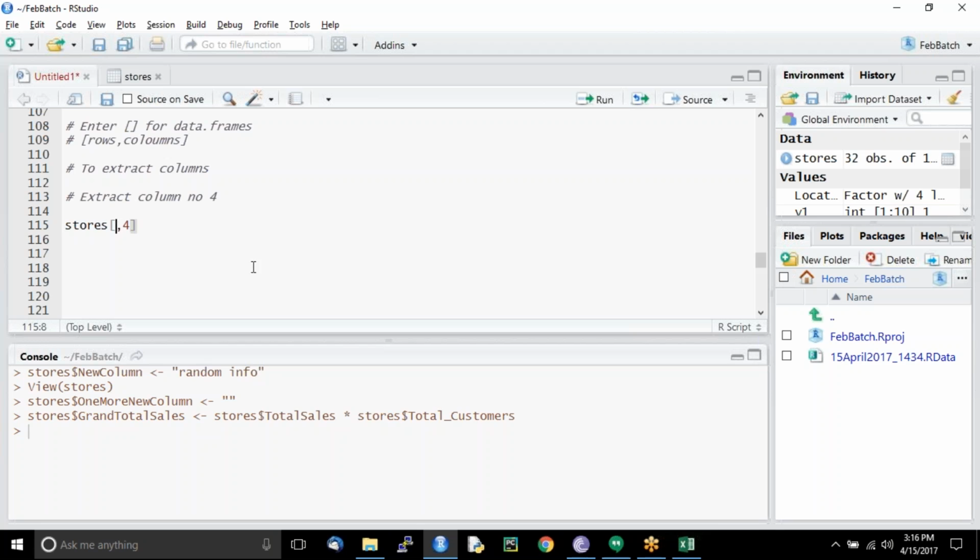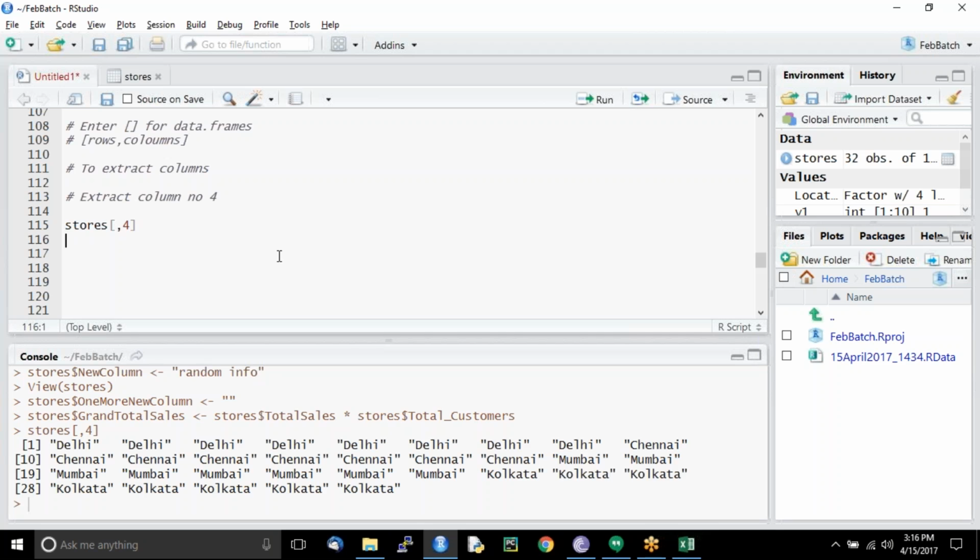So it will give an error. If I'm leaving it blank, it means that there is no selection going on in the rows part. It's only the columns part. So stores, comma 4 will give me a vector of that particular column, the fourth column. The fourth column happens to be location, so it gives me the location vector.